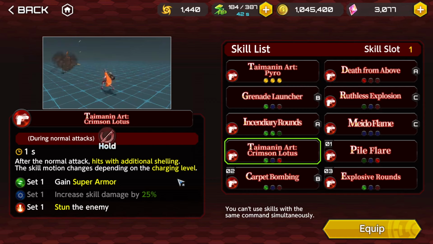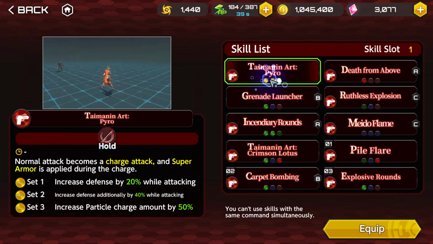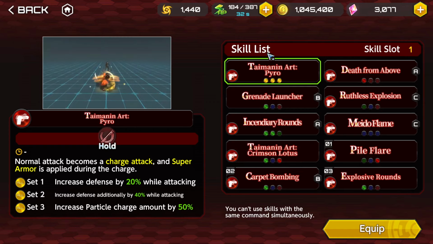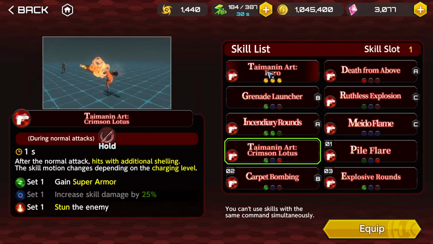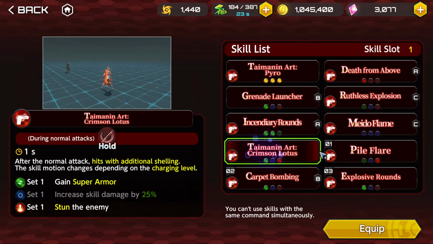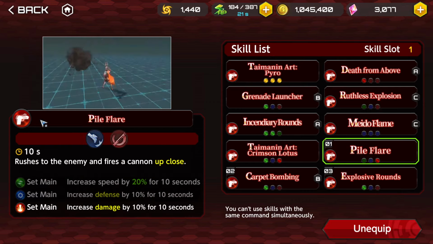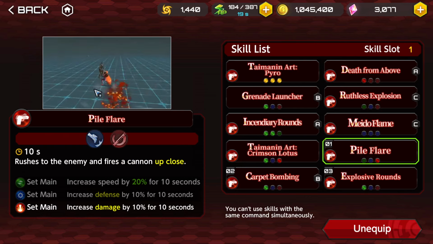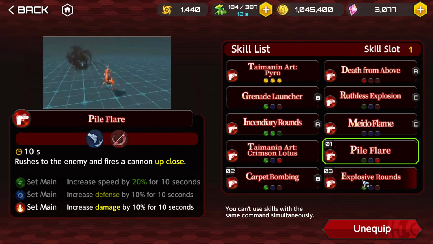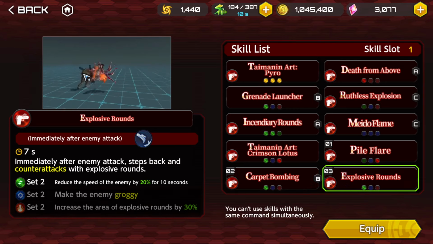I really don't want to use it because it's just the same as the Taimanin art. It feels the same. I know it's not exactly the same, but it's too similar, so what's the difference? This one, I hate how it moves, like in front and then back. It makes me feel uncomfortable somehow. I don't know why. And this, the AoE is the problem.